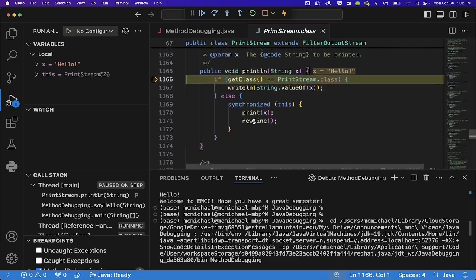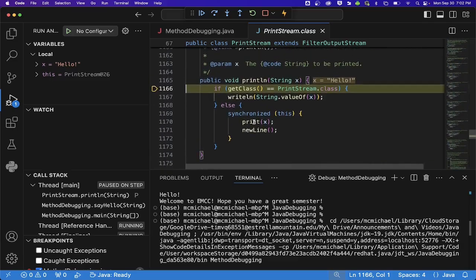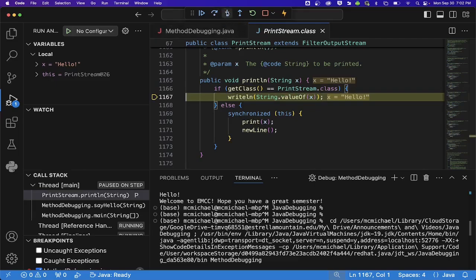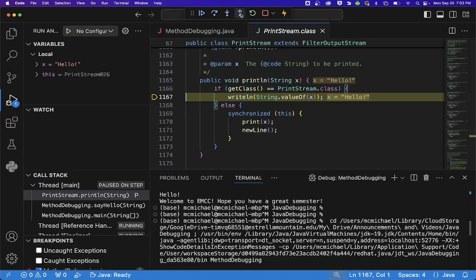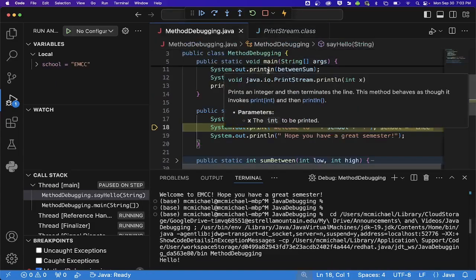This is possibly interesting to you, but it might not be very useful to us because I have to assume that the println method is not the cause of my problem yet. But if I want, I can keep stepping in and get deeper and deeper. But I can also step out. What step out means is execute the rest of this code block and then go back to wherever we came from. If I don't want to individually step through each line, and I've seen what I want to see in this method, I know it's okay, so I'm just going to step out. And it's going to jump right back to where we left off.